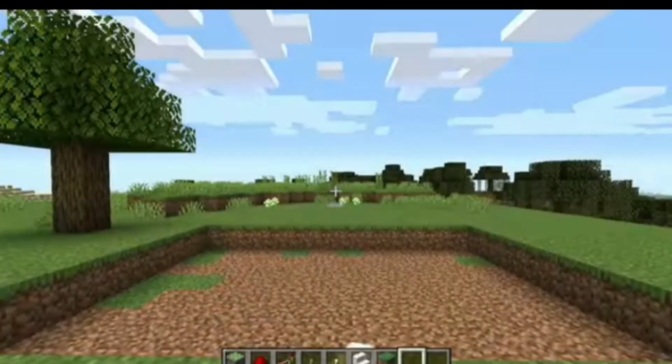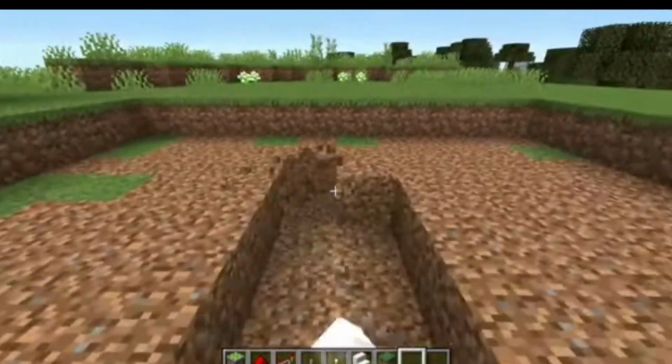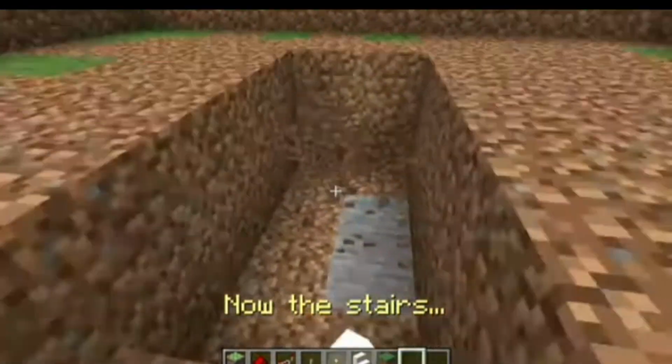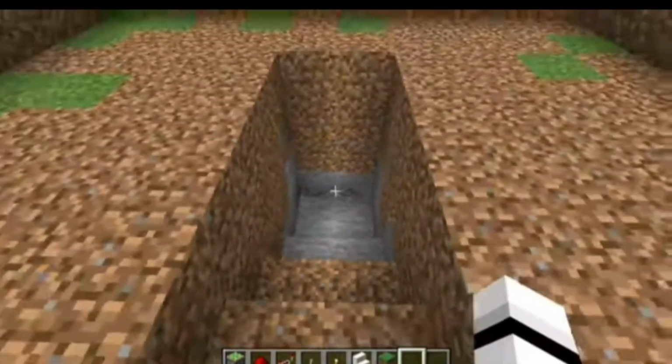After finishing this, dig another 2 by 5 in the middle of the block to prepare steps. Like this you should make. Instead of this, you can also use stairs.